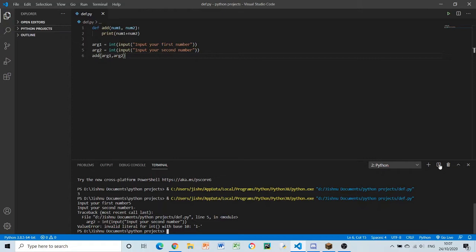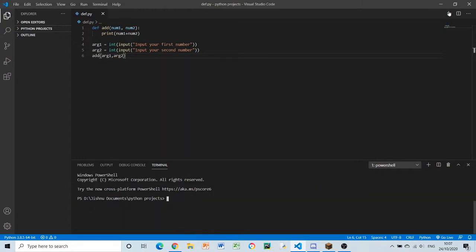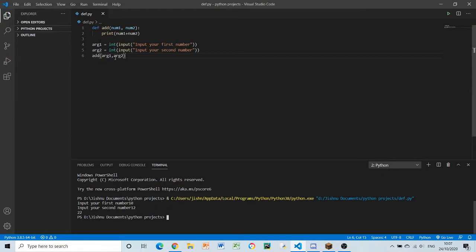Oops, I accidentally put a minus. Although this is surely not the most amazing use, it might seem a little bit useless right now, because it is actually making this a lot bigger, we could instead just have print arg1 plus arg2, but it can be very useful, especially sometimes in larger programs.